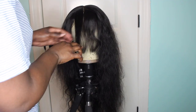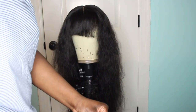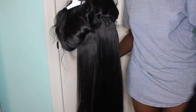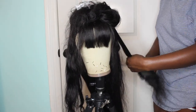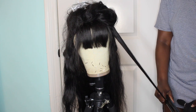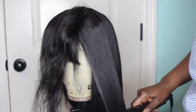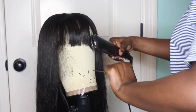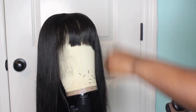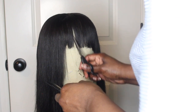I cut long first because you can't get the length back — and it's so crazy because I still messed up. I should have left the side pieces longer because that's what she wanted. I finessed it a little bit but I should have gone about it differently. Regardless, I went in and started straightening the hair — it's very pretty. I think it's Maven hair. I left the bangs longer because I want them to be styled on her head and fit her head.